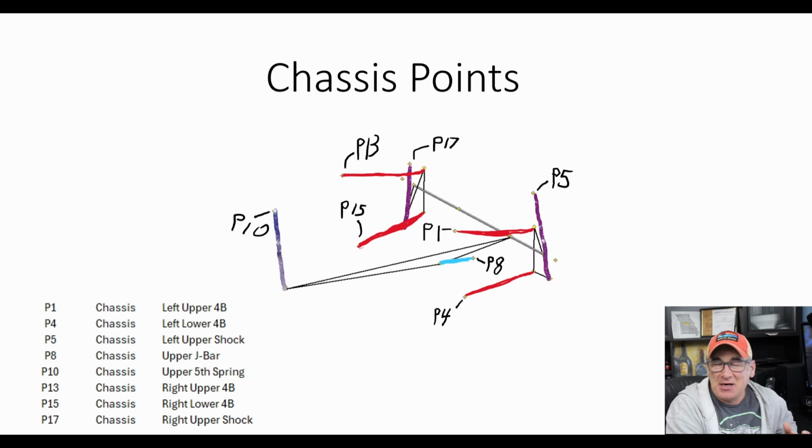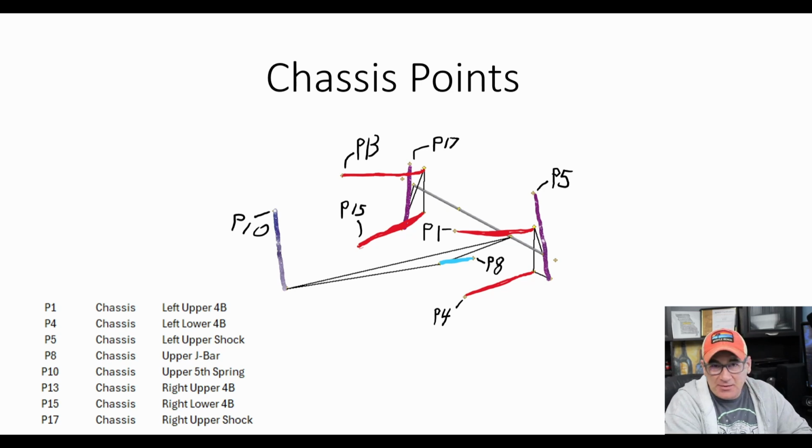That might be counterintuitive to what you're thinking about in the real world, where the axle stays more stationary to the track and the chassis rolls around. But in our math model, we're holding the chassis stationary, and we're considering that our quote-unquote ground of our system. Everything underneath it is going to move relative to that grounded chassis.